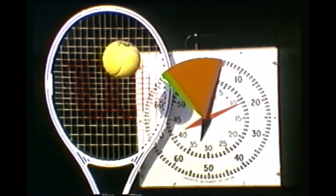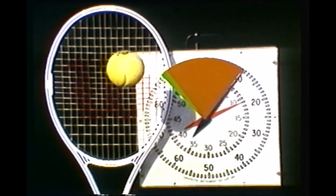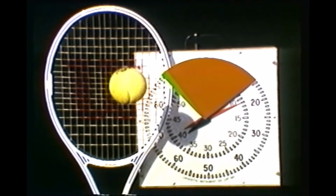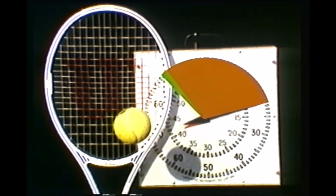And this is where Roscoe Tanner hits the ball. I wrote an article once about Roscoe Tanner's serve. He was clocked by us at 134 miles per hour. He hits the ball at the apex. He has more room for error because the ball sits in the window of the racket much longer, as you can see by the clock.